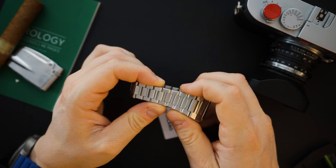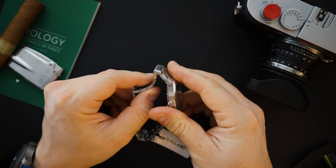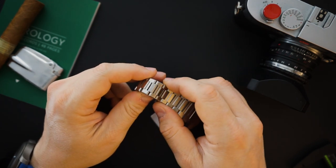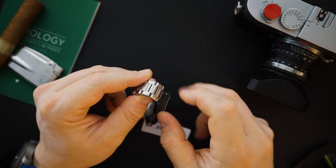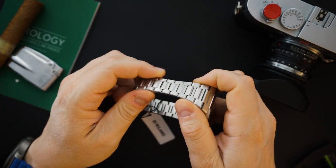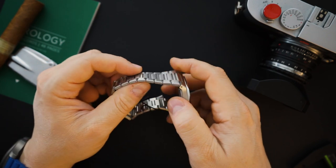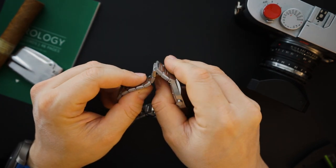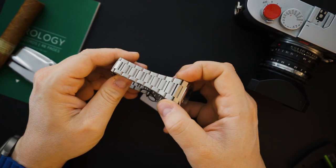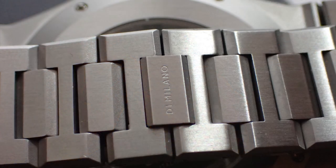The bracelet is sort of a combination of all three as well — sort of an H-link bracelet. Not many watches get this right, but you can see there is fluidity to this bracelet. It's very nicely finished with chamfered edges on each portion of the link — not just on the sides, but actually chamfered on the inside of each link of the H and on the center links too. They've done a really good job finishing the bracelet. It feels great, never gets stuck in a position, and tapers very well — around 27 millimeters up by the lugs down to around 17.5 at the buckle.